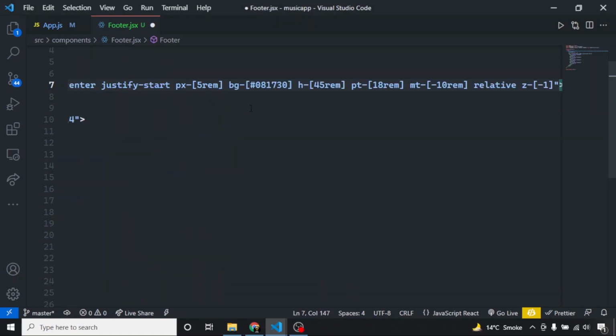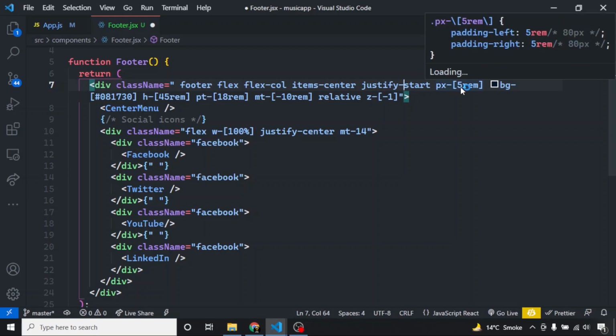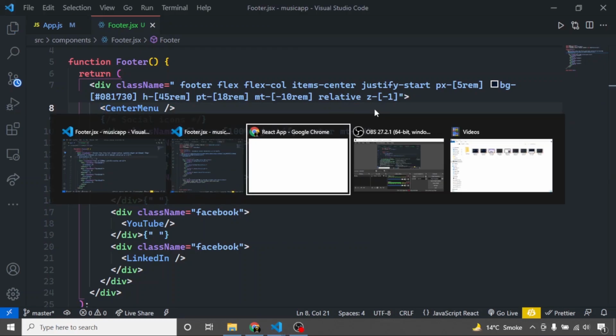For the footer I have made it display flex, flex direction column, align items center, justify start, and same padding of 5rem, background color, height, padding from top, margin from top, position relative, so we can style the center menu and the social icons accordingly, and the z-index of -1, so it will be below all the other stuff on the screen.